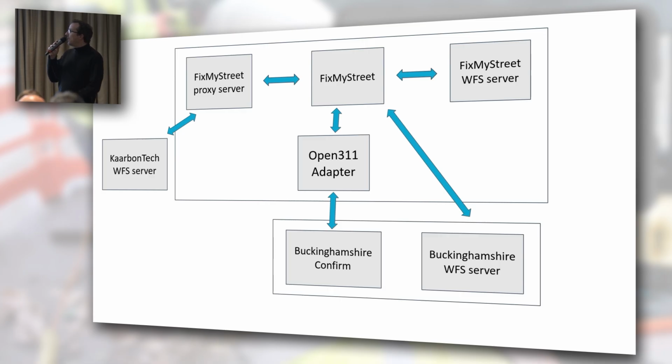And then for Buckinghamshire, as Sally said, we used to fetch the drain information from our own server with a copy of Buckinghamshire's data, but now we talk directly to KaarbonTech, so it's always live and up to date, and we don't have to have any manual intervention to have live information. We still get whether things are road or not from Buckinghamshire, again for the same reasons. But it'd be good in the future to use more information from KaarbonTech if Buckinghamshire want to display things or feed things directly into that, if that's the way they would like to do things.